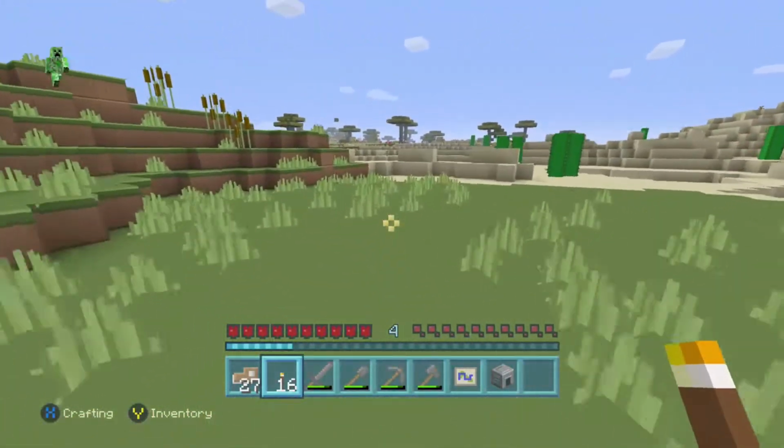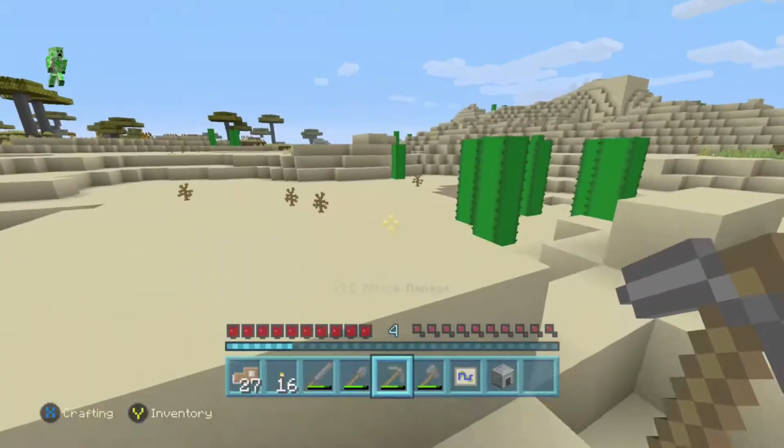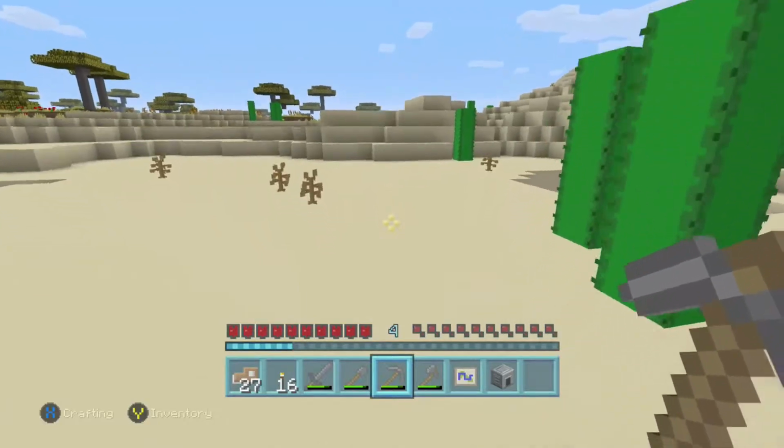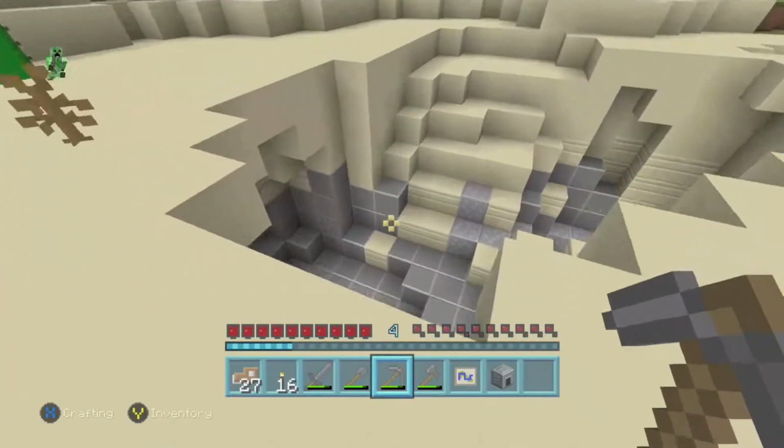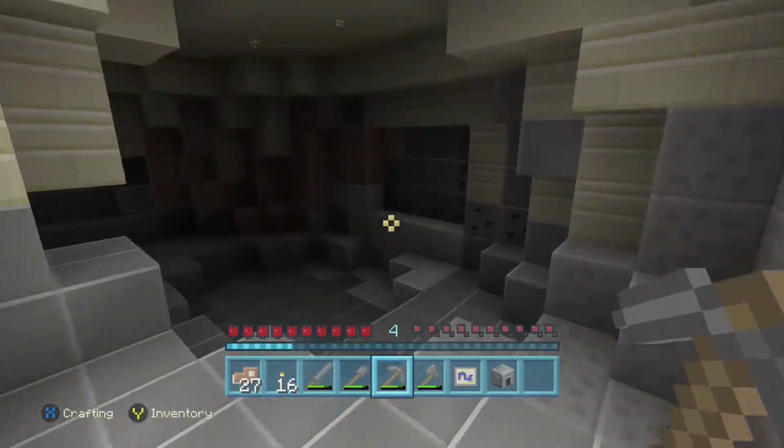Actually, then what I'll do is I'm just going to head back down there now. Oh, where was it again? Was it down here? I think it was down here, I believe. Ah, right. There's a cave down this way. Yeah, I forgot about grabbing coal.